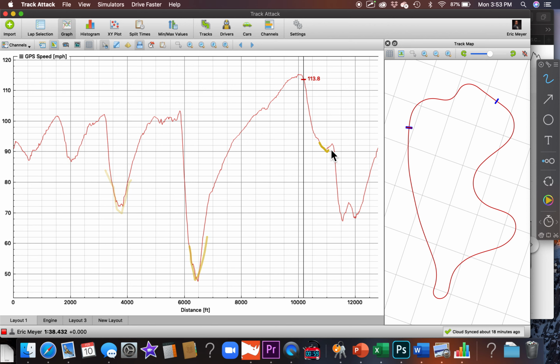Right, etc., etc. This is what learning this stuff is. You want to look at it. So we're going to go all the way over here. Take a look at the track map on the far right. Now take a look at it on the left. Right, I'm in this little trough right here.